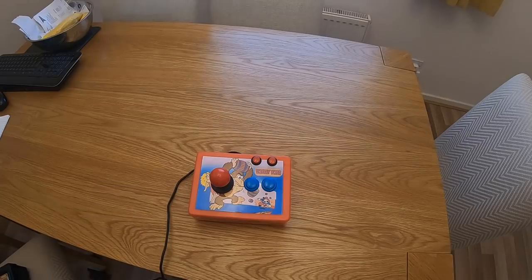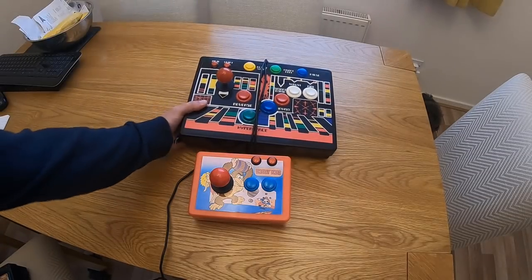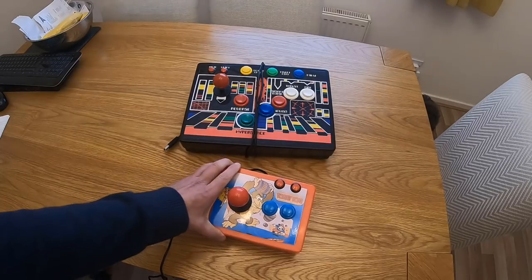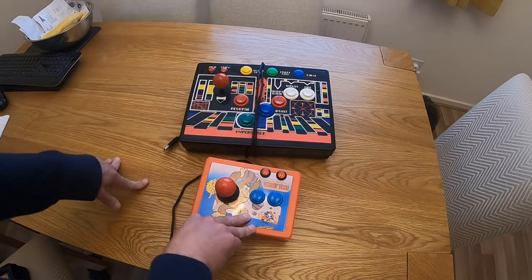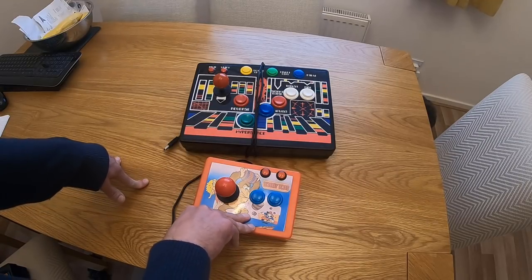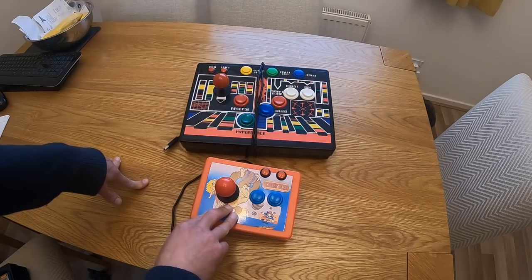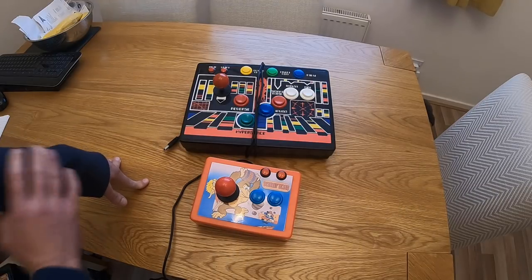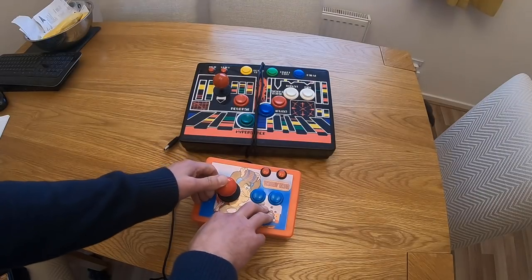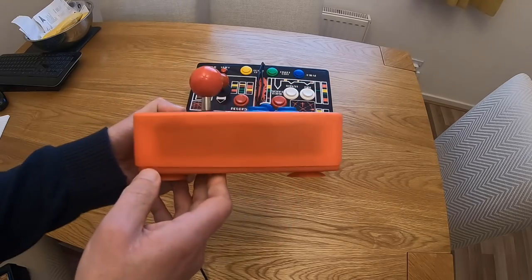It really is. You can see, I'll bring out the other one again. You can see the size difference. That's the full one, and then you've got the small one. But again, for something like Donkey Kong, is it Mr. Do? Yeah, Mr. Do is definitely four-way. So there's a lot of games. I think in MAME there's actually an option that gives you a description of the game and it tells you if it's eight-way or four-way. So if you wanted to play four-way games and have better precise controls, then something like this is what you're wanting. And again, it's exactly the same.